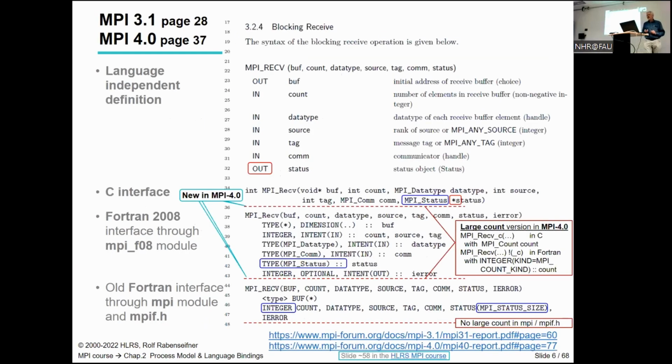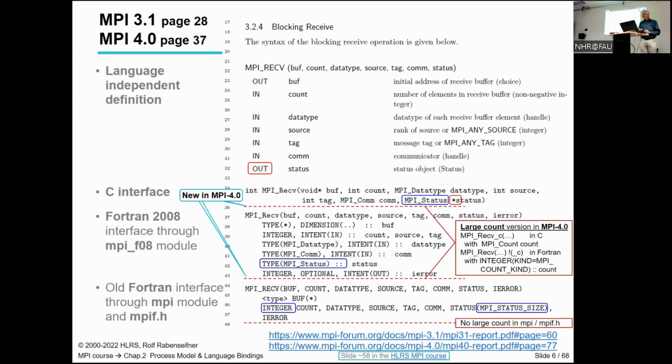And it looks like this. You will see here between the original MPI receive in C and the modern Fortran version, for both, you see the large count version where the count arguments are now MPI count, this means 8-byte integers.